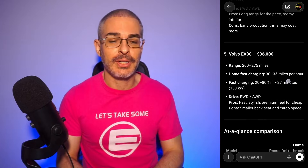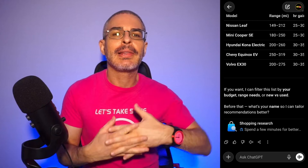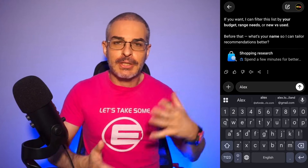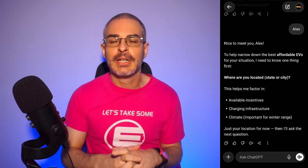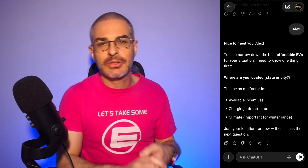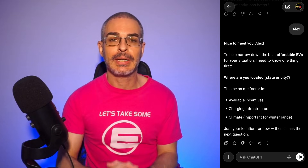There's even a Volvo EX30 on the list now. But this is a list for America. Because you probably live in America or Europe, let's do a bit of an experiment. The app is going to ask me for my name and then where I live, which is important because everything — from pricing to available models to electricity prices to incentives — depends on where you are, sometimes down to a specific county in America.